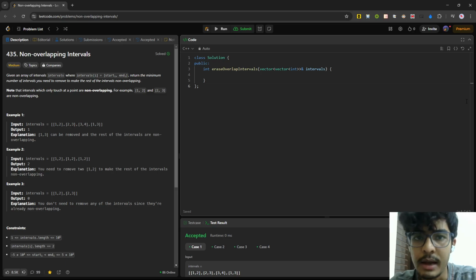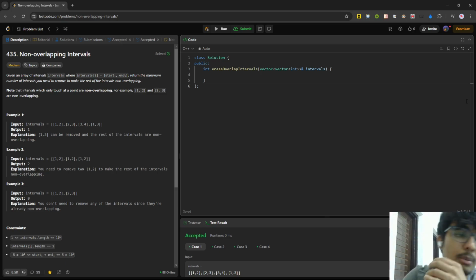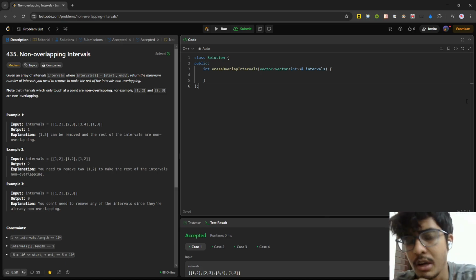We have various intervals and they might be overlapping with each other. For example, [1,3] and [2,5] are overlapping, whereas [1,3] and [3,4] are not overlapping, because 3 and 3 aren't considered overlapping in this question. Also [1,3] and [5,6] are not overlapping because there is a clear gap between them. Also [1,6] and [3,4] are completely overlapping. So we have to remove the minimum number of intervals from this group to make the rest of them non-overlapping.